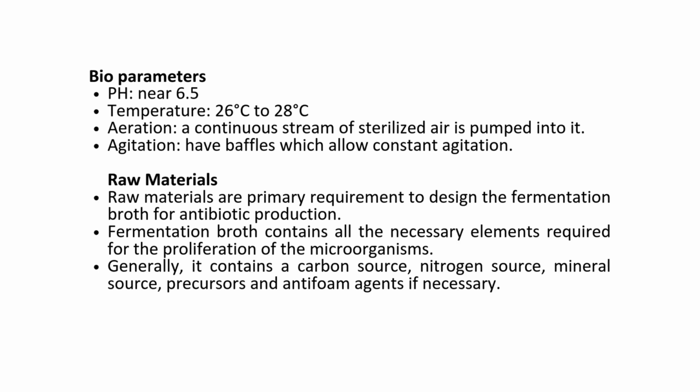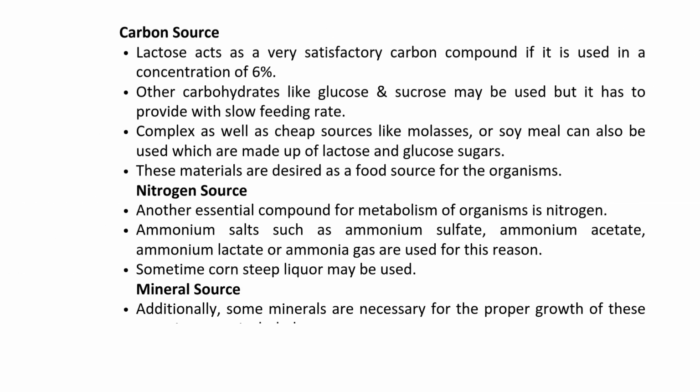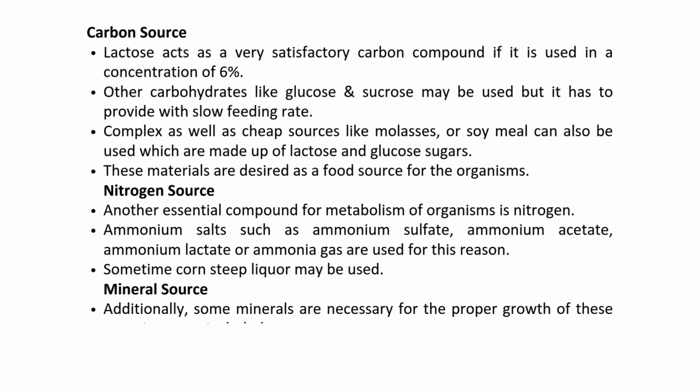Let us go further and examine the carbon source. Lactose acts as a very satisfactory carbon compound when used at a concentration of 6%. Other carbohydrates like glucose and sucrose may be used, but they must be provided at a slow feeding rate. Complex and cheap sources like molasses or soy meal, which contain lactose and glucose, can also be used. These materials serve as a food source for the organisms. The nitrogen source is another essential compound for metabolism.